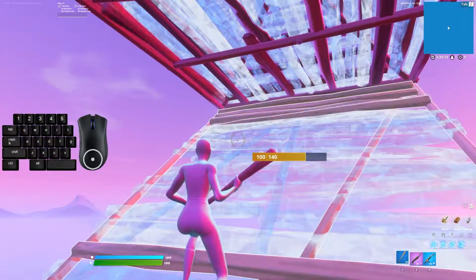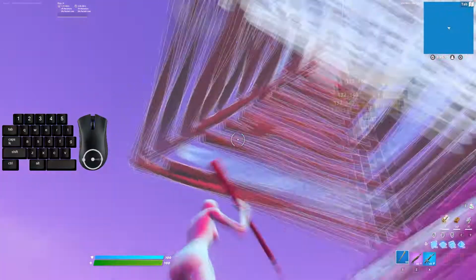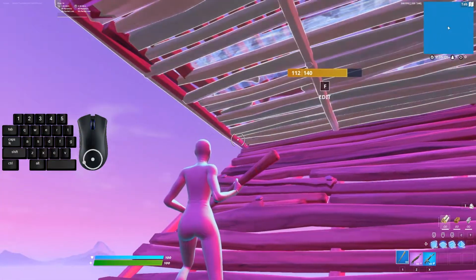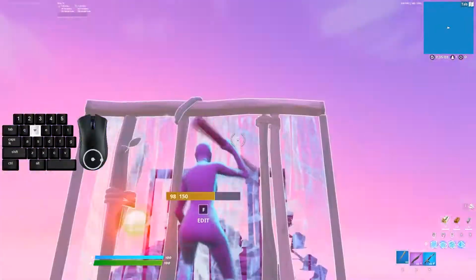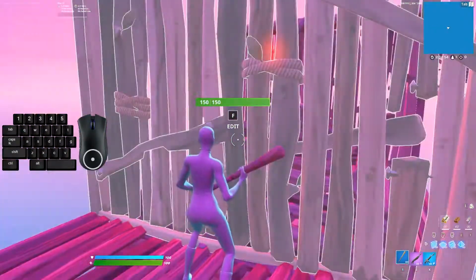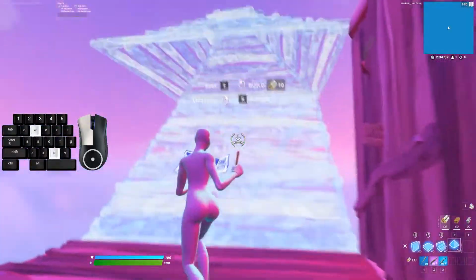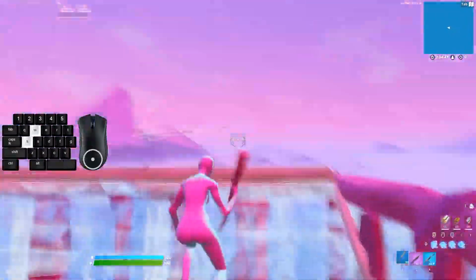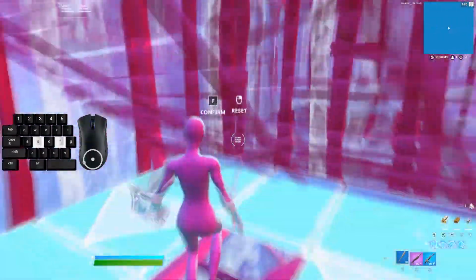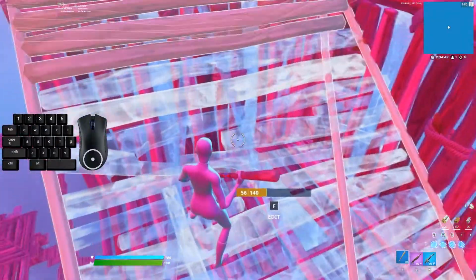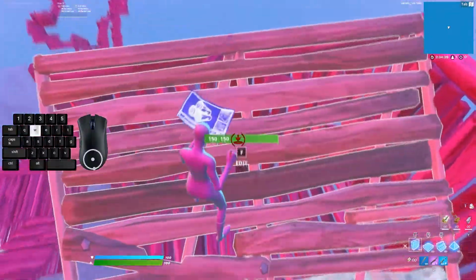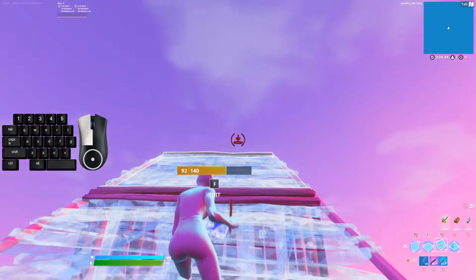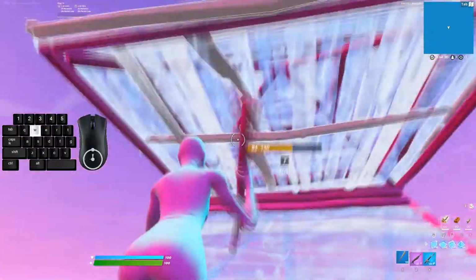Now my favorite one, personally, is much simpler instead of editing here and placing the wall, though it could be difficult in some other aspects: doing this side jump, looking back and building a wall here. Basically, once you do the side jump, you look behind and place a wall here, and after you place this wall, you look back and place a floor stair, and you want to land above the stair. Then after you've landed above the stair, you look back 180 degrees, place a wall here, and then place two ramps up and a cone above that ramp there. So I'll show it in fast motion.